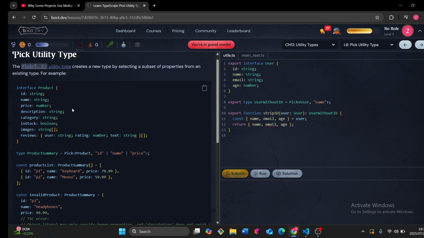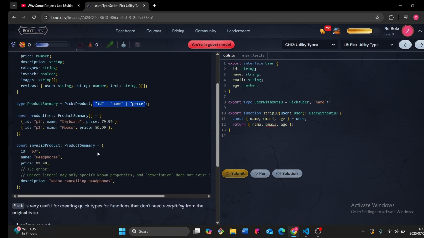Okay, subset. So it selects a subset, and it's a proper subset. Yeah, and then you do it like this. It should be coming from products. These are the property keys that are coming from products, and you're creating a type and then you list them.